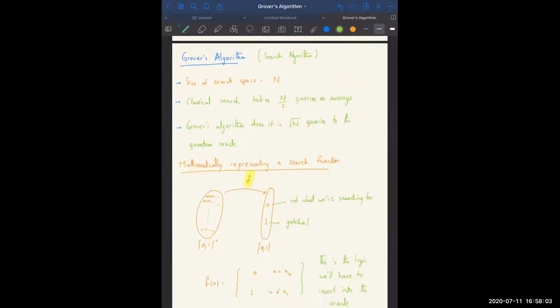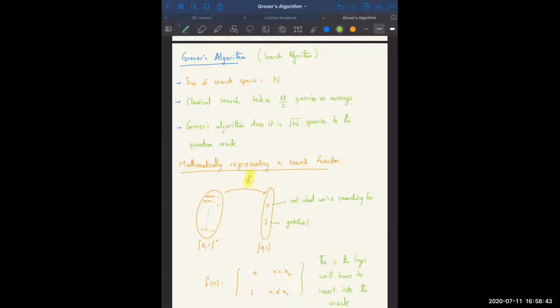Okay, so let's try to understand what type of problem we are trying to solve by utilizing Grover's algorithm. So we have a huge search space, and now we have to find a specific state in that search space. I'll give a complete idea on what we mean by finding, but for now, let's just say it's a needle in a haystack, and what is the chance that you'll be able to find that needle? On average n by 2 queries have to be done. You'll have to check on average n by 2 times, which is of the order n. Whereas Grover's algorithm can do it in the order root n with only root n queries. And this is what makes Grover's algorithm good.